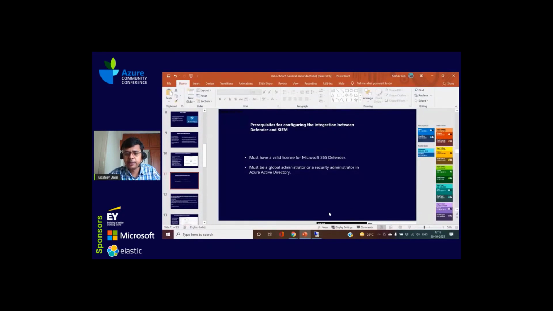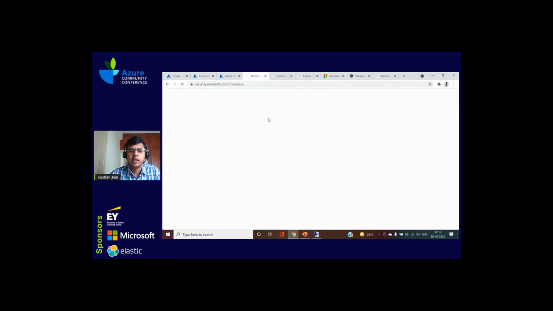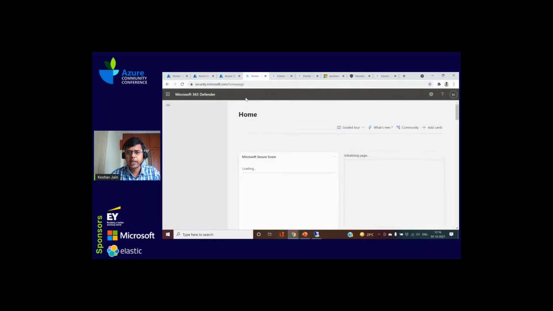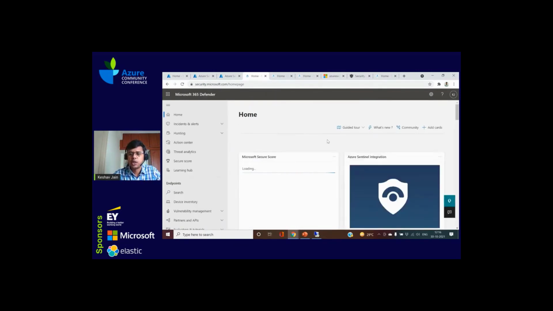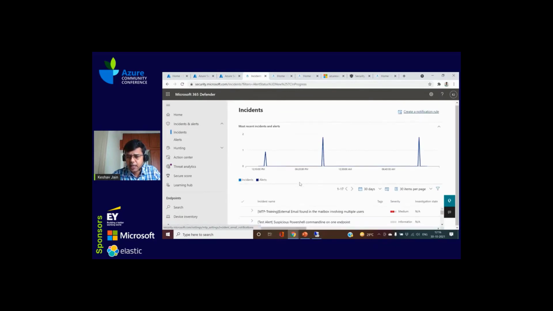Now, coming to the portals. I'm sure you must know how the Defender portal looks. So this is the Defender portal. I'm going to open it, and it will give us information about the security scores and a lot of other things. I can view the incidents and alerts generated over the Defender portal. Here I have configured a few sample alerts so that I can give you a demo. These are not very serious alerts, just small kinds of incidents that are generated.